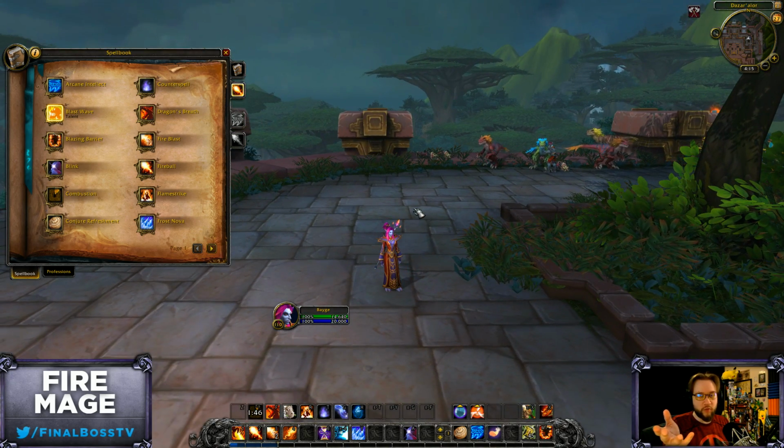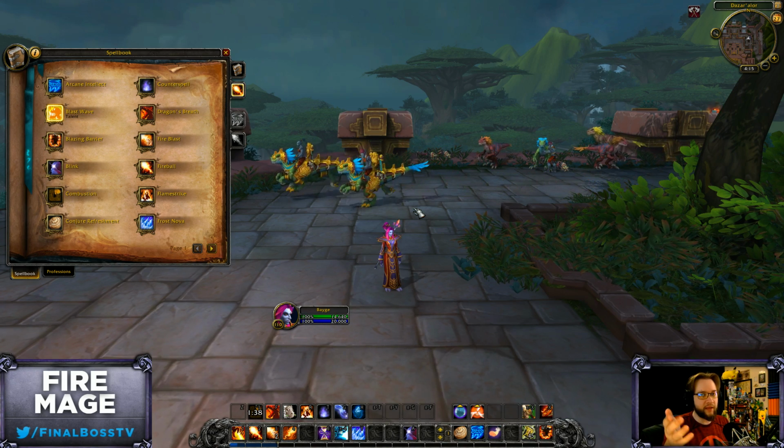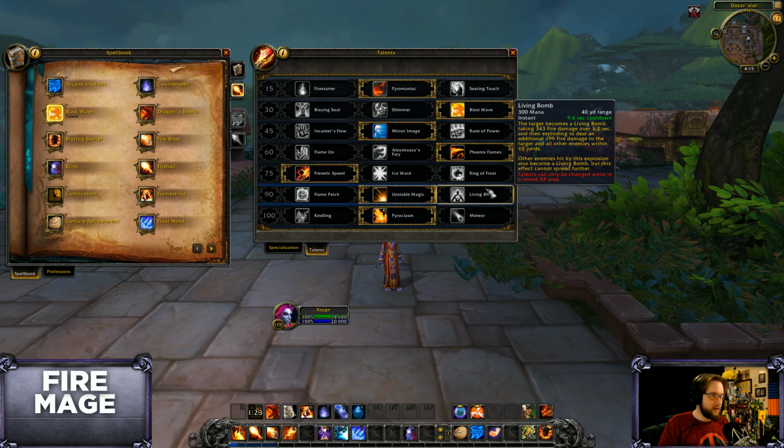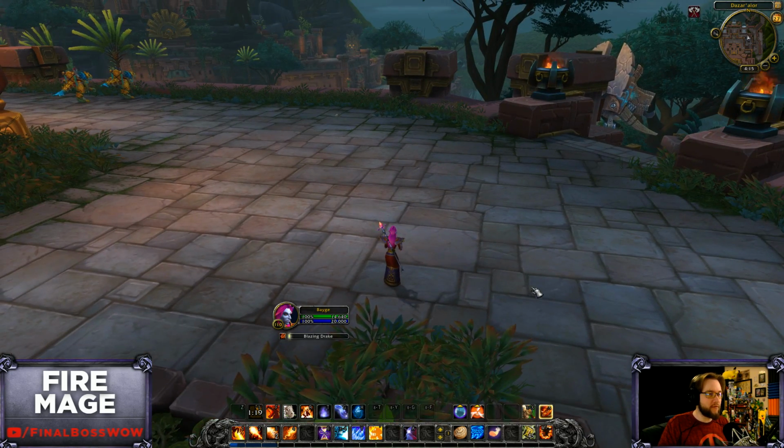All the Fury Warriors out there just listening to this video just for what else is happening with the specs, I'm so sorry. I feel for you. Recklessness should be just the same way as Combustion. It's ridiculous that it's on the global cooldown. I understand. I get it. Maybe we'll see it changed. Some of the other things that have been changed to global cooldowns. It's okay, honestly.